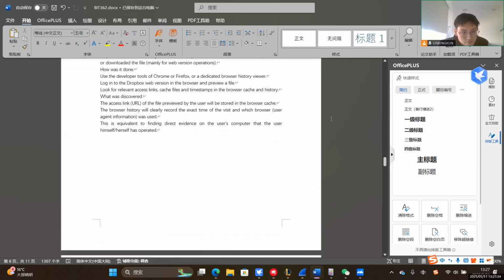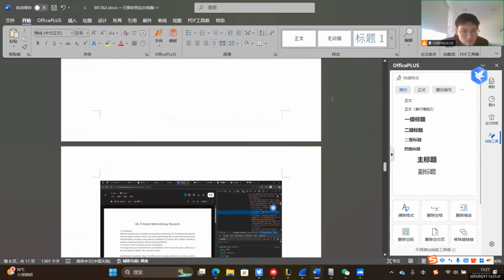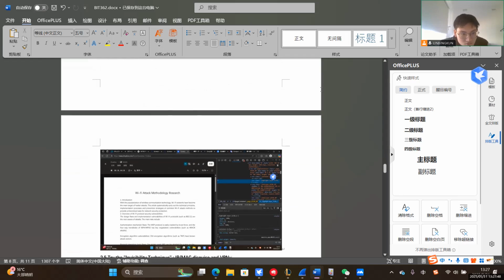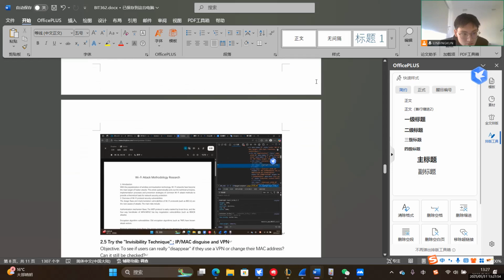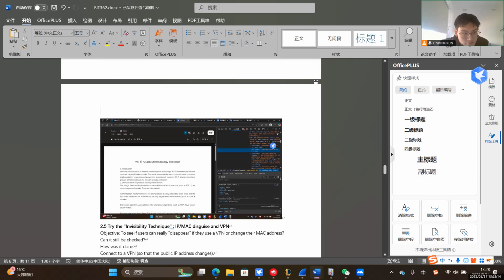Technique four is browser activities and history. When I accessed Dropbox via a browser and previewed the file, the browser history recorded the preview URL, time of access, user agent, browser, and OS info.